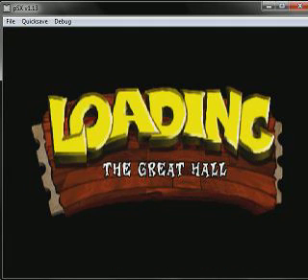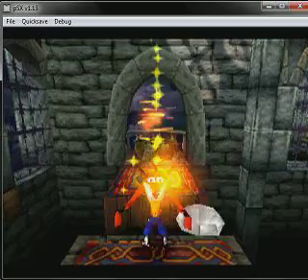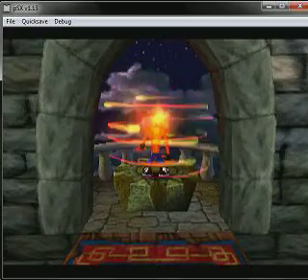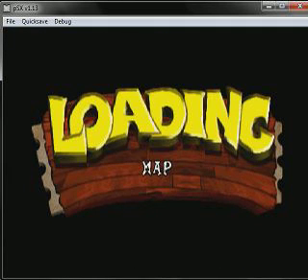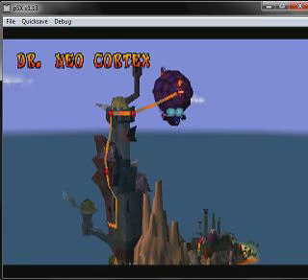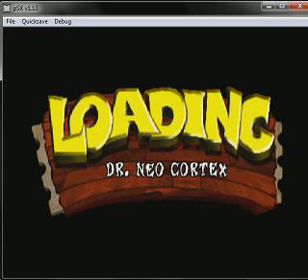So the Great Hallway. Or the Great Hall. So yeah, easiest level. Just jump. No idea why he says that. No idea why he does that, I mean. So now we're on the final boss, Dr. Neocortex.